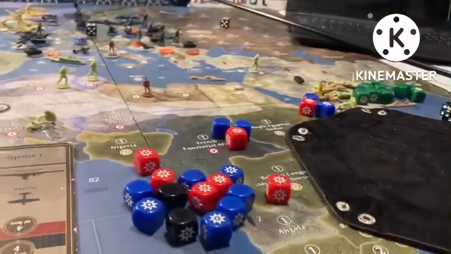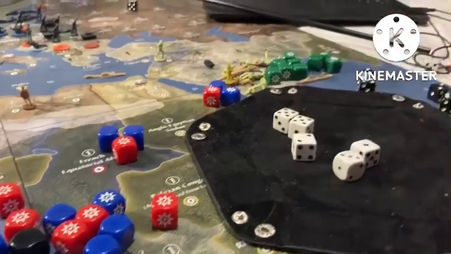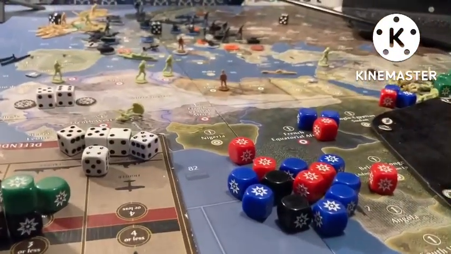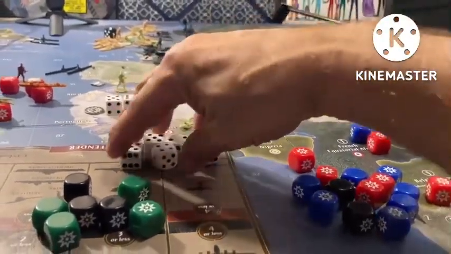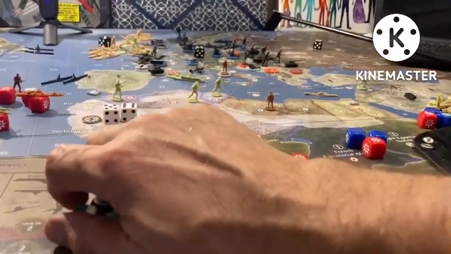Oh boy. And he gets 2 hits. So I'll take 2 of the dice off. And having screwed the initial attack up, he presses on. 2.